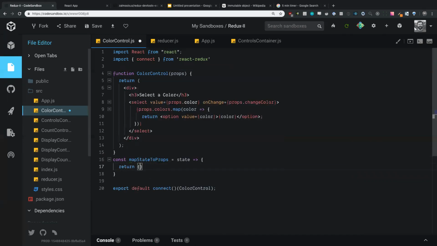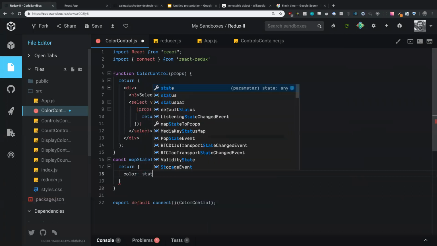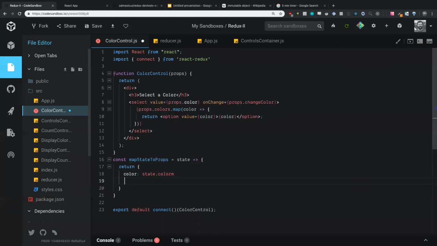We need two pieces of this state, so we need color and then colors as well. Let's put that in here.